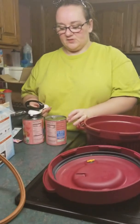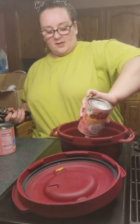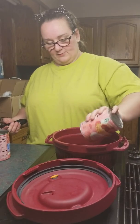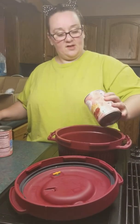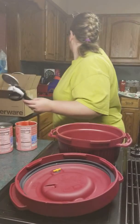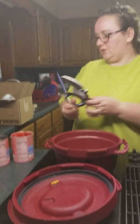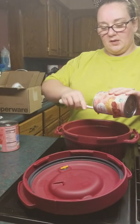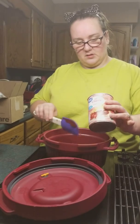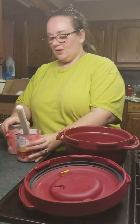So we are just going to dump some cherry pie filling in here. This is just like a chocolate cherry crumble. I'm going to get all that pie filling in there. We're just using two pie fillings — they're actually sugar-free. We haven't tried sugar-free desserts very much, but we're working on it.